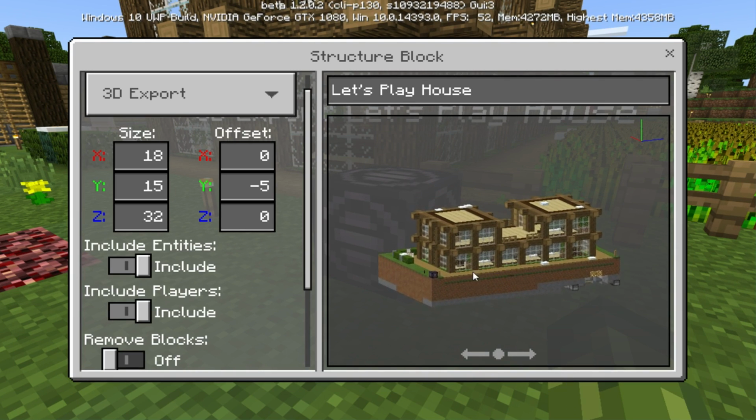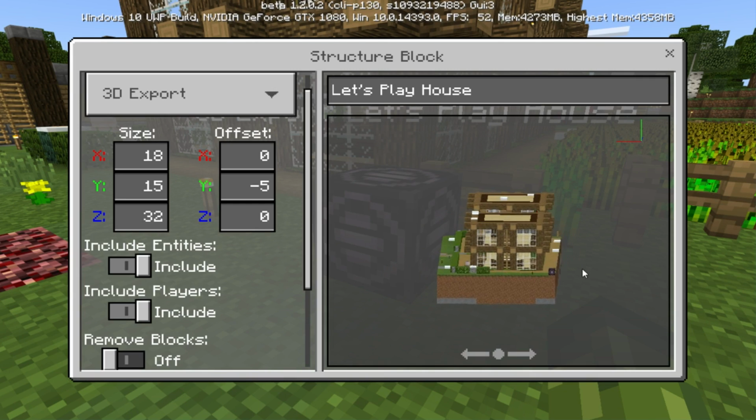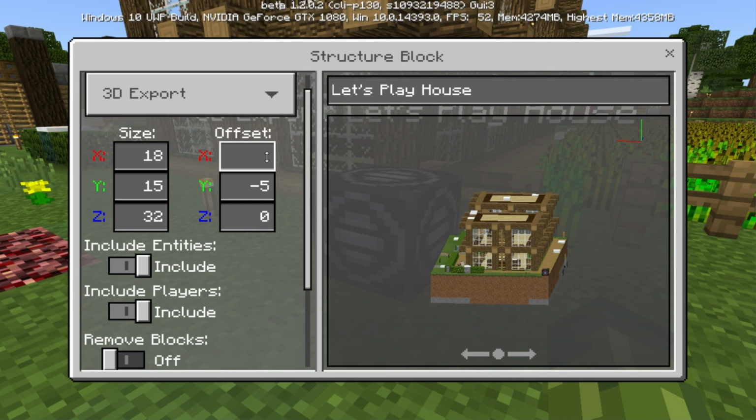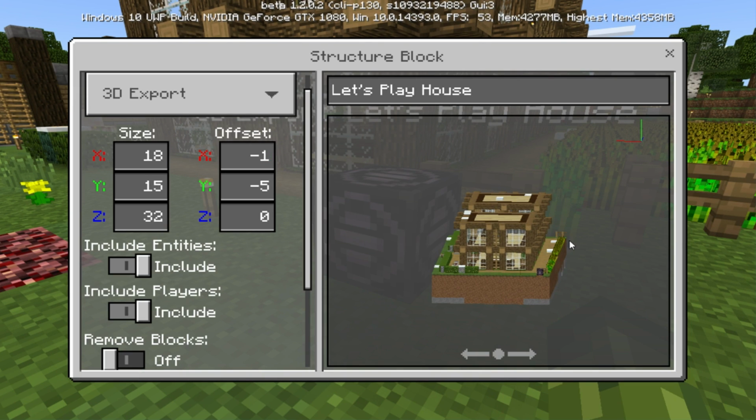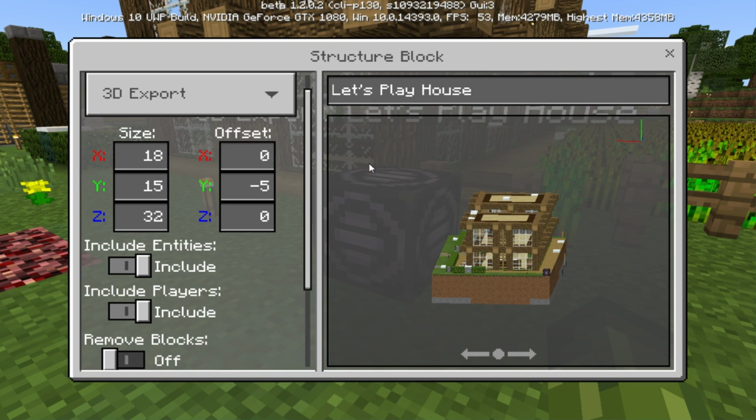Again, you can move the offset as well. So I'll show you the offset from the side. If I set this to 1, as you can see, it moved back a bit. If I set this to -1, you can see it moved the opposite way. And it's exposed this farm, which you can see in the distance there. So we'll keep this on 0. We don't need to change that. Sometimes you do. Sometimes you really don't.